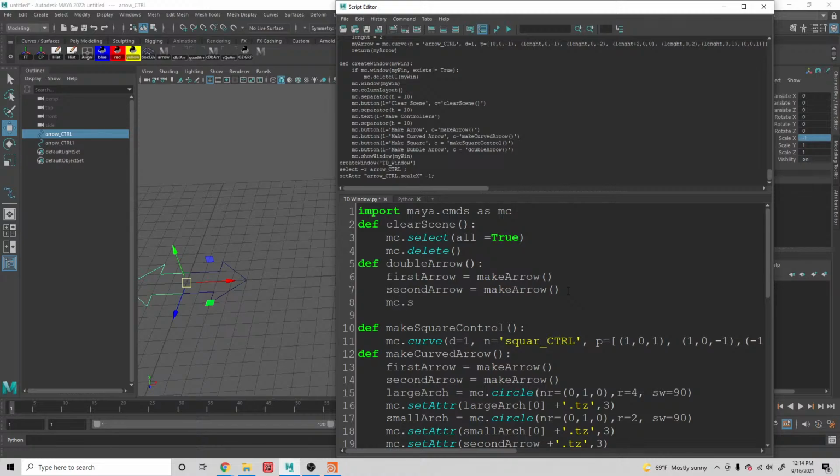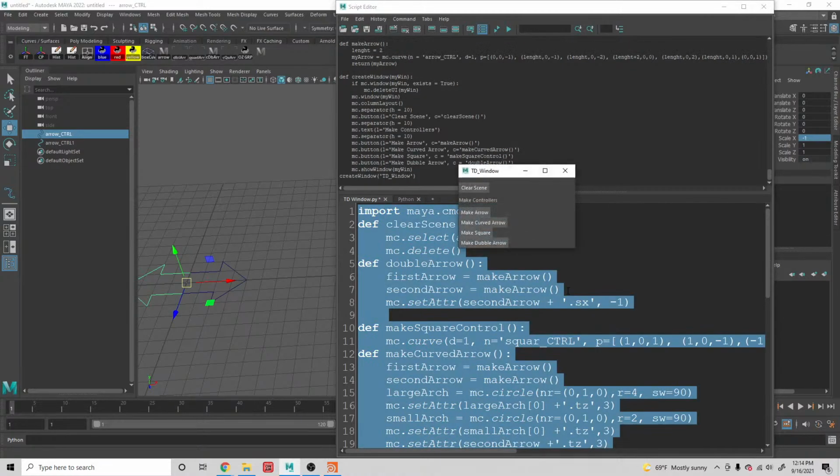So mc.setAttr second arrow dot scaleX is -1. So let's clear the scene, make a double arrow. So we have that there.